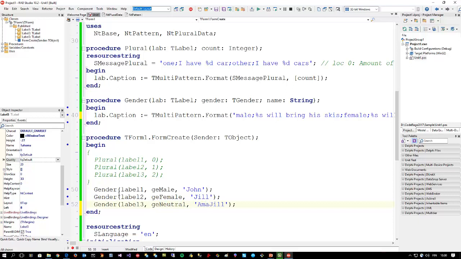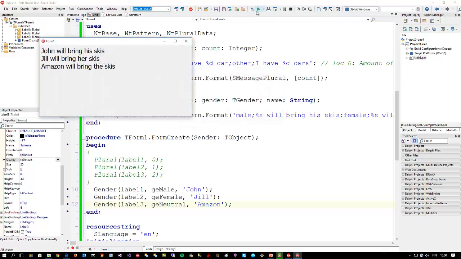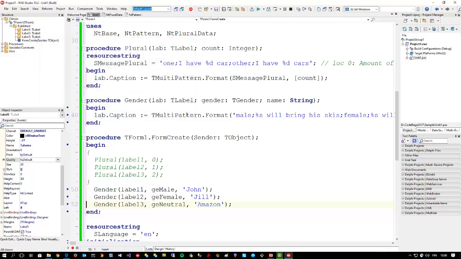Amazon will bring the skis. So now we have a male, female, and then something else, and we have a different pattern for all of them. Okay, so these are the genders.